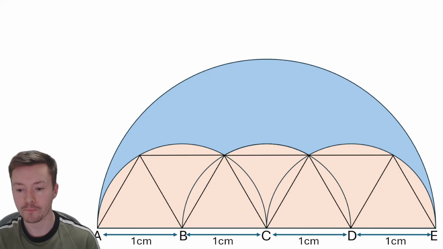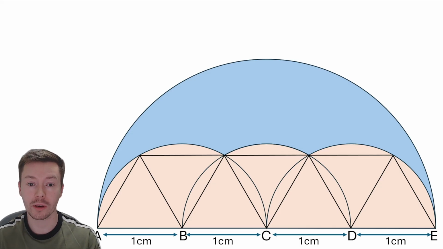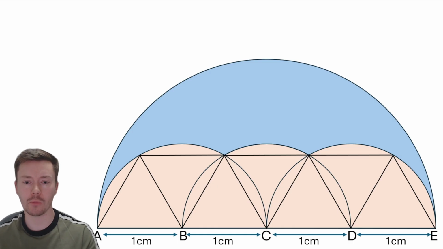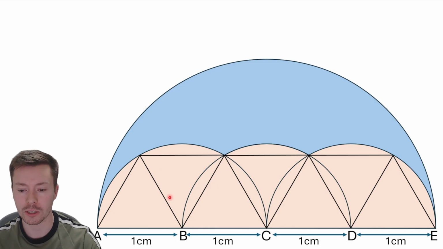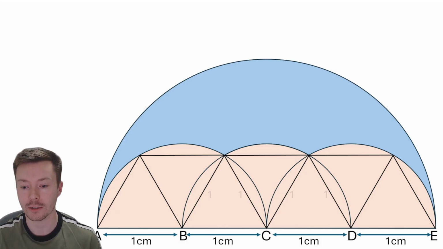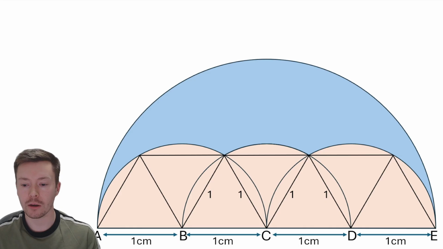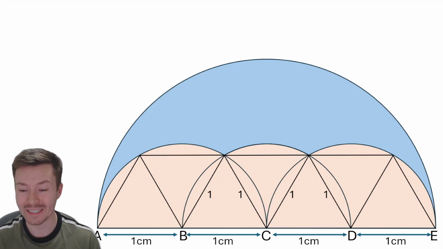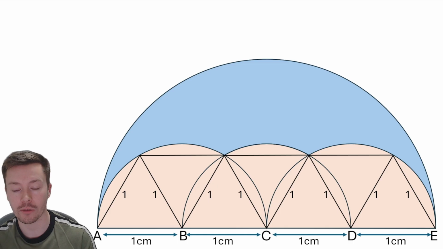Now, from there, I can also join the apex or the top of these triangles. Now that's going to make three upside down triangles as well, which should become more clear in a second where they are, but essentially they're here, here, and here. Okay. Now I want to start labeling this and marking on what my radii are. So these are my radii. They have got a length of 1 because that is the same as the radius of the yellow semicircles. Now, by symmetry, I've also got that these have a length of 1.